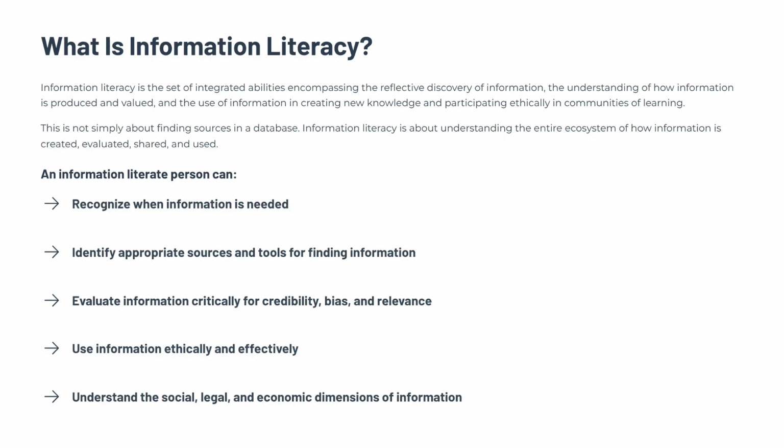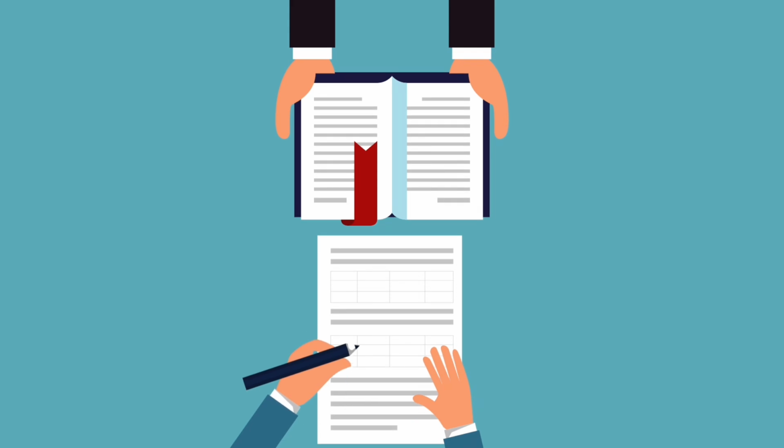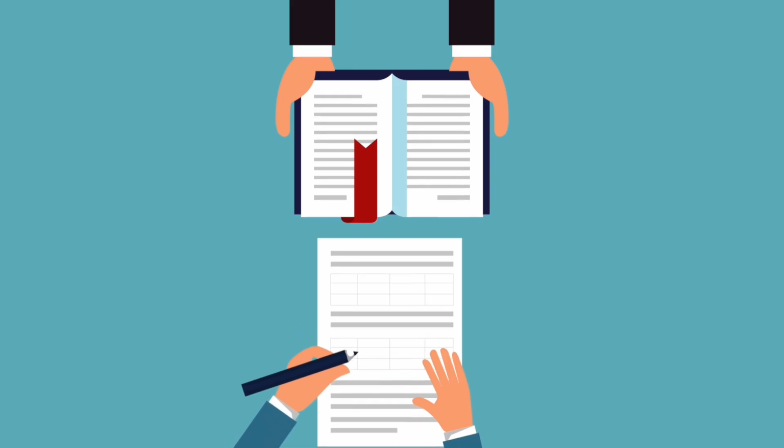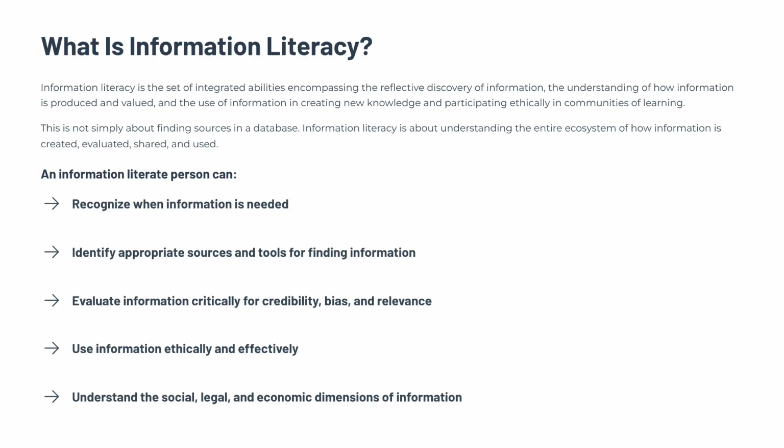Here's the thing I really want you to take away. Information literacy is not just can you use a database. That's a skill, and skills are part of it. But information literacy is much bigger than that. It's about understanding the entire information ecosystem. Can you recognize when you need information? Can you figure out the right tools and sources?